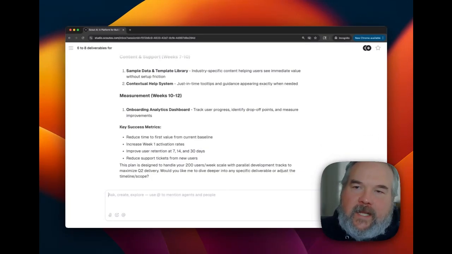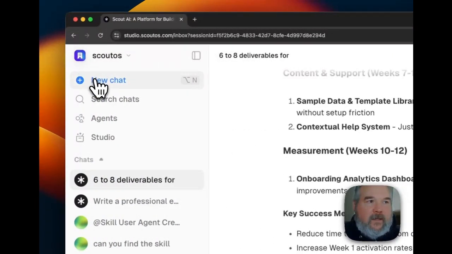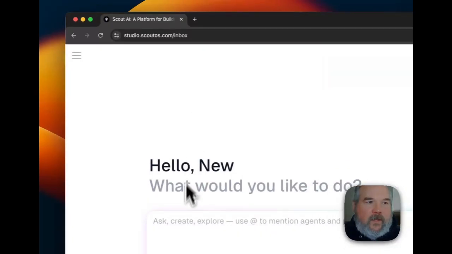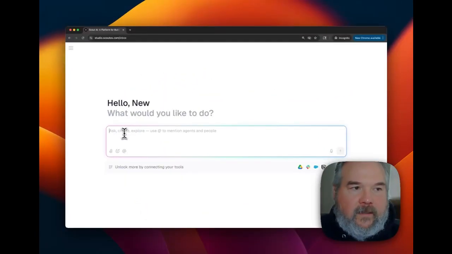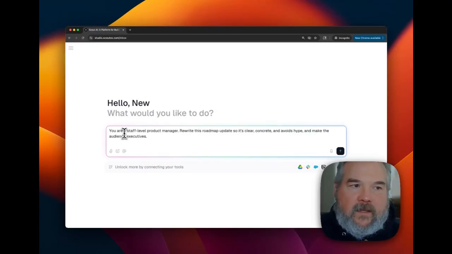Now there are 3 controls that can improve the results fast. What you may want to play around with is this concept of a role. You can say, you are a staff level product manager, rewrite this roadmap update so it's clear, concrete, and avoids hype, and make the audience executives.